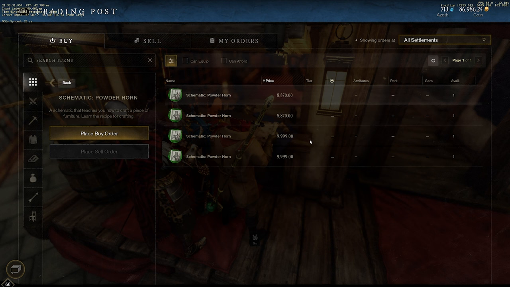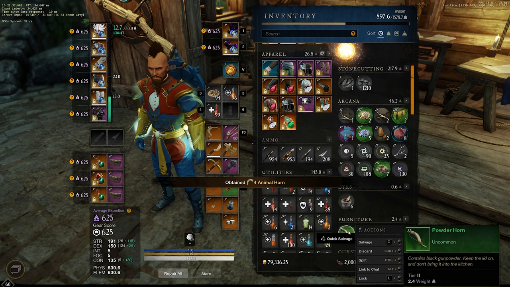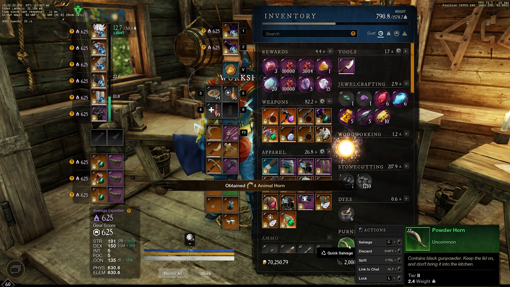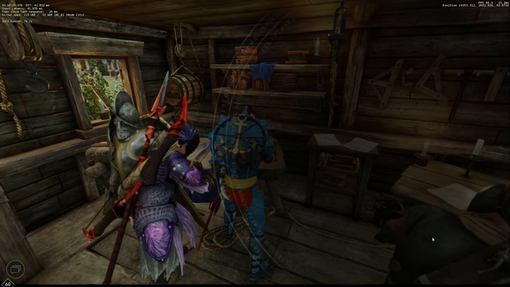To make each powder horn, you'll need 1 animal horn, 15 gunpowder, and 5 beeswax. The best part of this is when you salvage these, you'll always get back 1 animal horn, basically making these cost nothing. For most of these crafts, I have about 20 animal horns at a time, just to speed up the crafting process. But you could do it with as little as just 1. It'll just take a very long time.